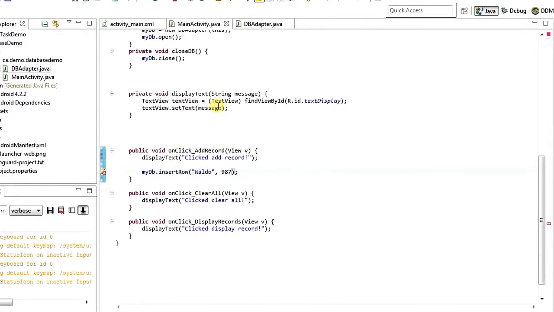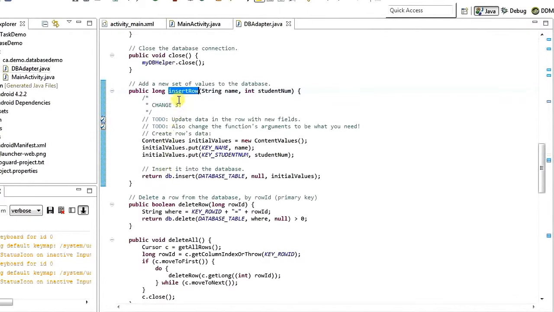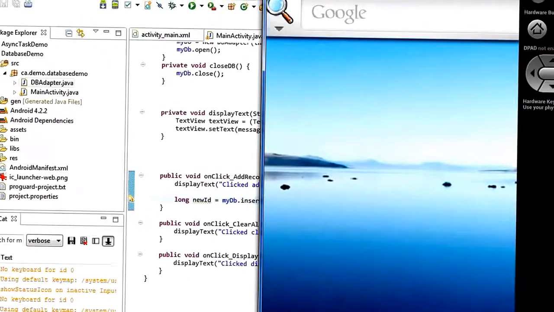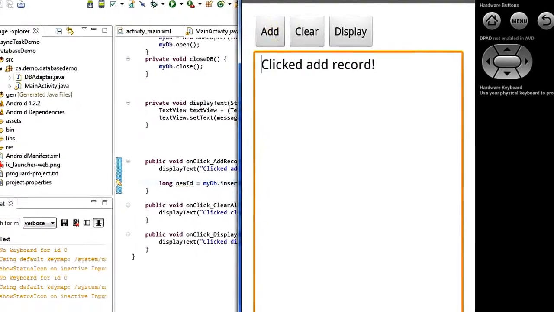So insertRow. Now if we look at this insertRow, it's going to return to us a long. So let me Control-click that, and we see the code. It's returning a long, and we can see it's actually going to be the ID that we're going to work with. So I'm going to capture that. So long, newID. Now when I run this, it'll execute, but we're just sticking things into the database. We're not yet looking at what happened. So we'll come back to using this ID in a minute. So I'll rerun that. I'll click add. It's adding things to the database, but I can't see anything.